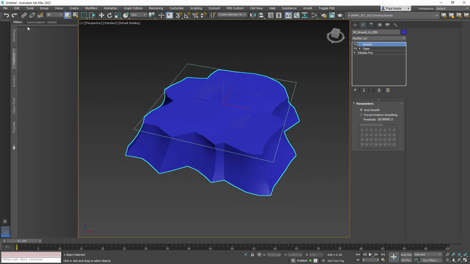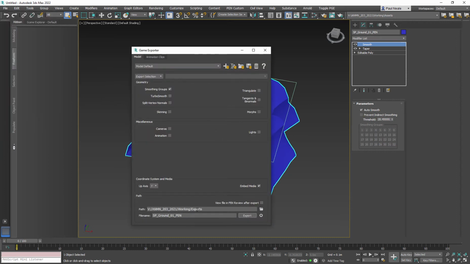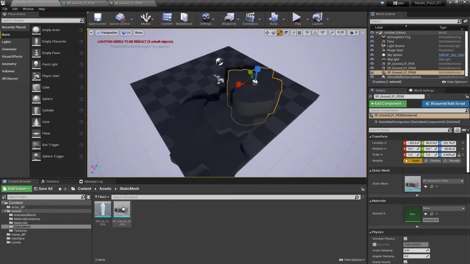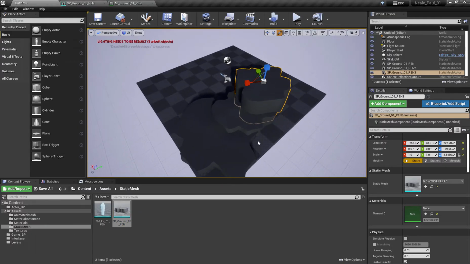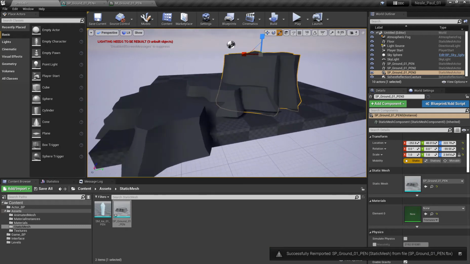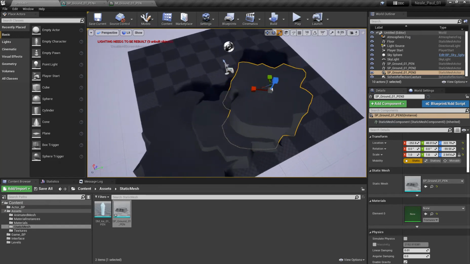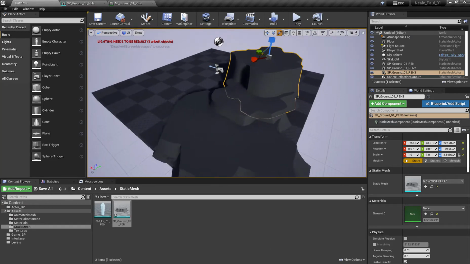You can do that. Get a bit more angles to it. Remember I said about re-importing and exporting? So file, export, game exporter, right over the same one to the same place, right? Export. Over to UE4 again, my asset, right click, watch all these update. So you can see how they're all straight, right click, re-import. Now they're not. Maybe that works better. Actually looks kind of cool.